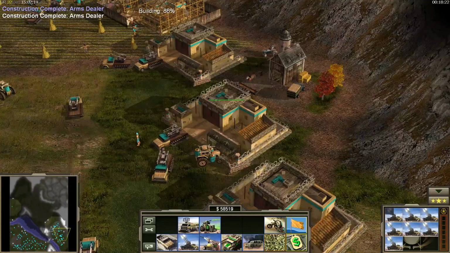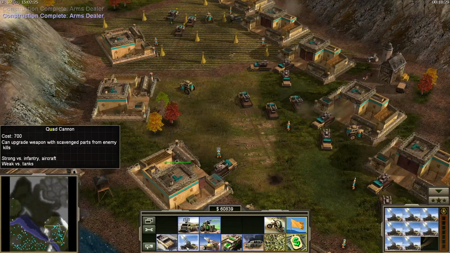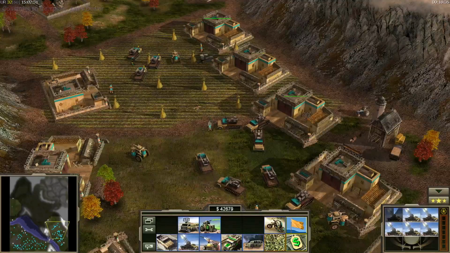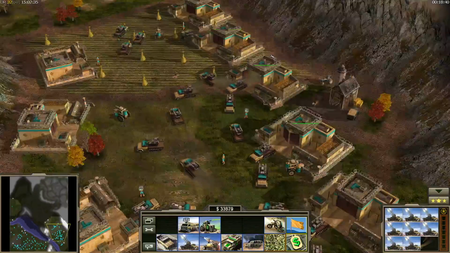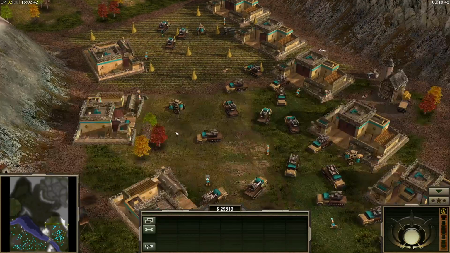You can also help in the heat of the battle to select all these units. Also, U is the hotkey for building quad cannons if you want to build them way faster than just clicking one by one on them. For China, it's G for the Gatling. For the USA, it's G for the Avenger.